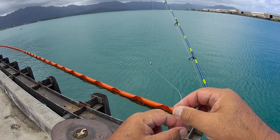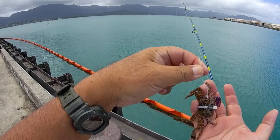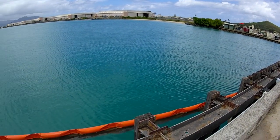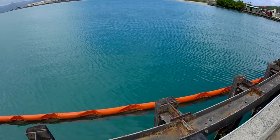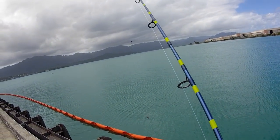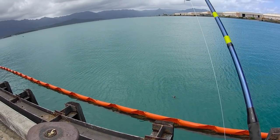Alrighty, I walked this beautiful bait, still alive, three-quarters of the way down this pier. I'm gonna chuck it here and walk back. A lot of line in this reel, so it's not gonna matter.